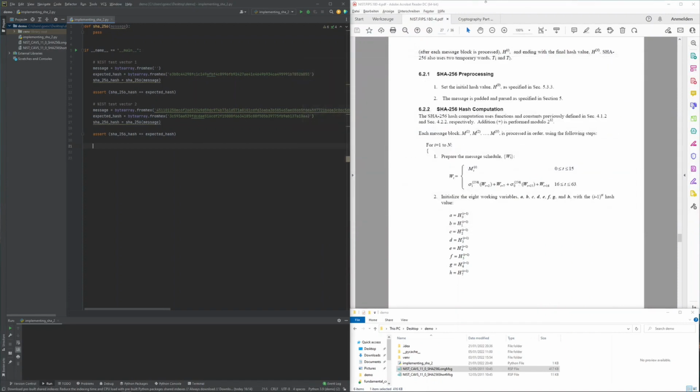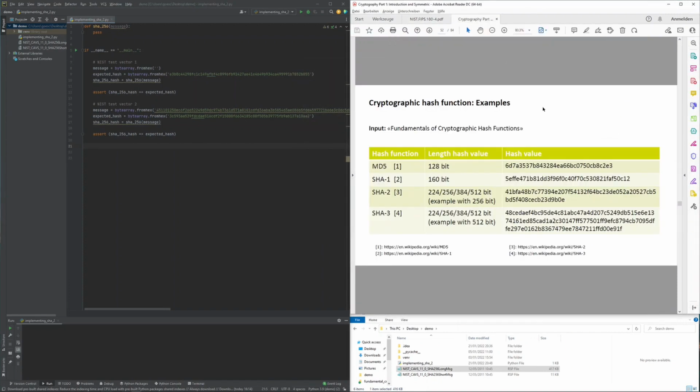The last test vector chosen to drive the implementation of SHA-256 is a test vector for the string "Fundamentals of Cryptographic Hash Functions", where I know from the previous demonstration on how to use cryptographic hash functions with the Python cryptography library that the expected hash value for this string is 41B and so forth when expressed as a hex string.